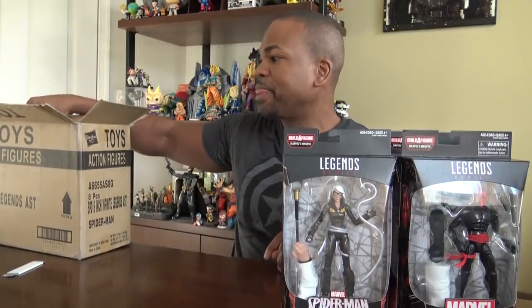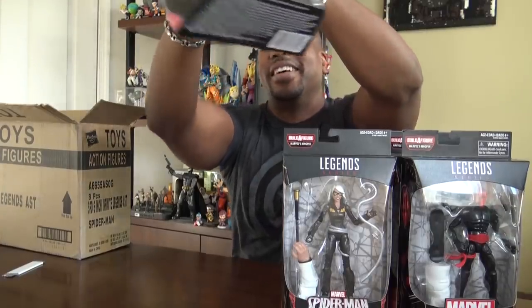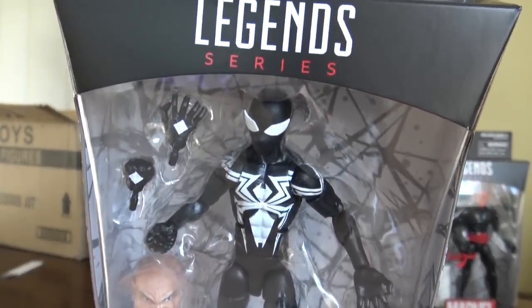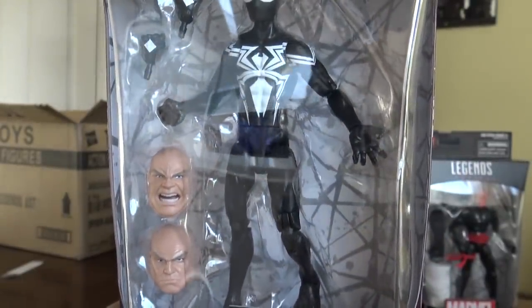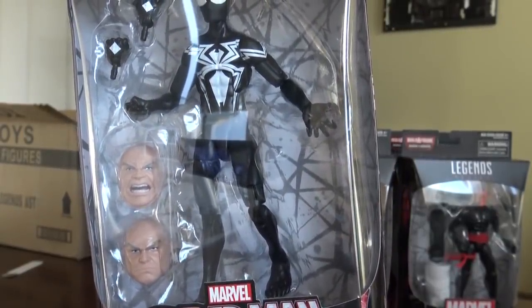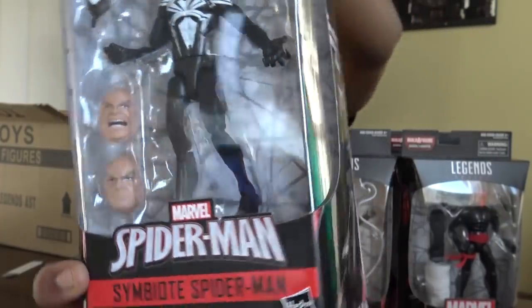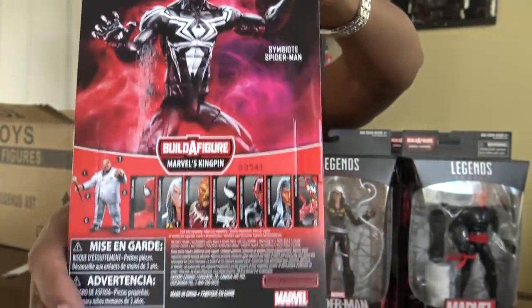Because I got a few more. Look at this, baby. Look at that. The symbiote Spider-Man. Look at that, baby. And he comes with the Kingpin different head expressions. The Venom symbiote gives Peter Parker a black suit with special enhanced powers. That's cool. Yeah, baby.